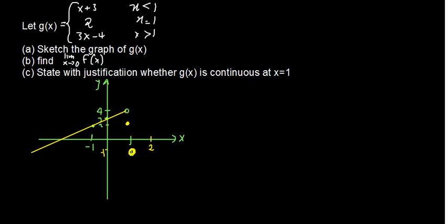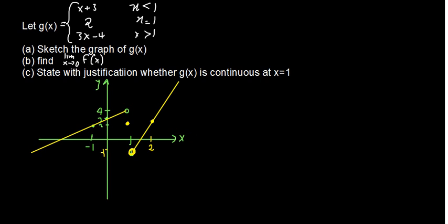So positive 2 is there, so the line that is telling us that is going to pass. Let me just do that again. When we got 1, we put here 3 multiplied by 1. That gave us 3 minus 4, negative 1. So that was 1 comma negative 1, which is the point there. And then when we put there 2, we are finding a 2, since 3 times 2 is 6 minus 4, that is a 2. So that is 2 comma 2, which is somewhere here. So 2 coordinates are enough for a straight line, and then we join these. That is going to go something like that. So this is a graph of this function.